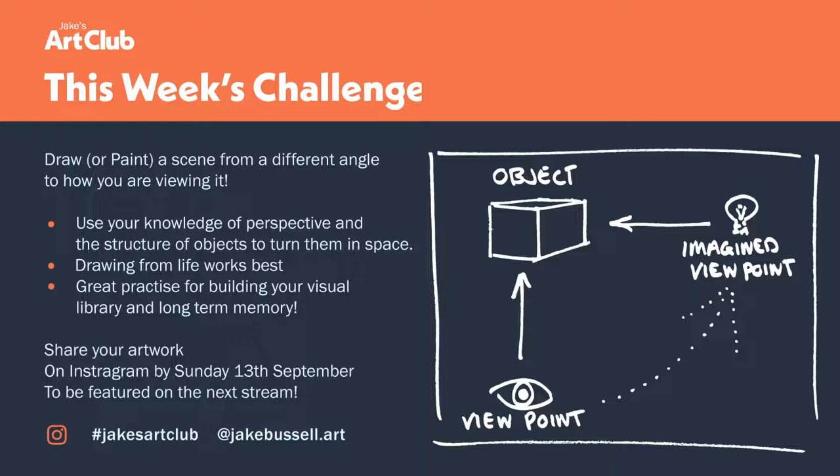Doing this from life works the best. You can do it from photos like we've been doing, and if you want to do that, that's absolutely fine. But if you can get out and go draw, like, the town hall or something, but from a different angle, give that a go too. Drawing from life is just so much more beneficial for the problem solving.